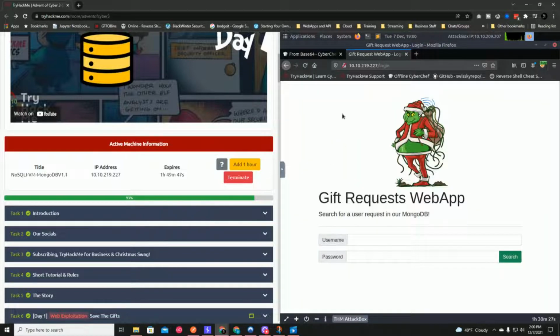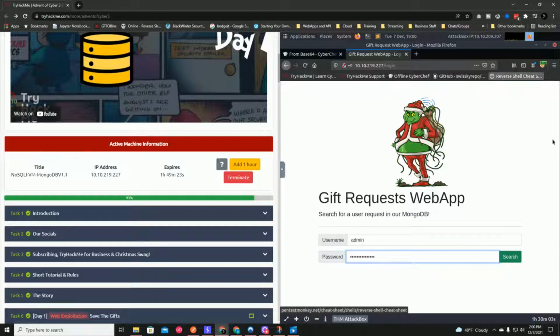And then it brings up a GIF request web app where it's asking you to search for a user request in our MongoDB. So we know the username is admin. And then for password, I don't know, let's just say, please subscribe.